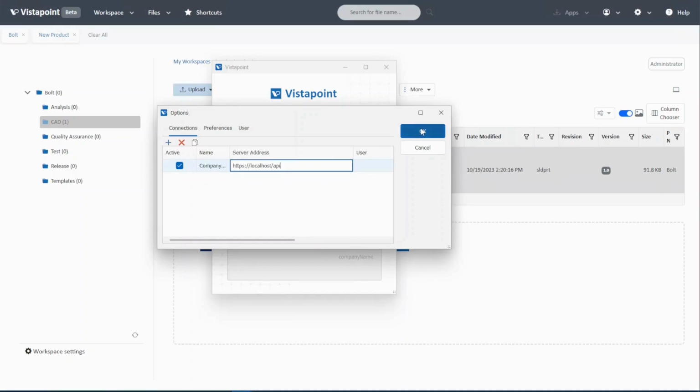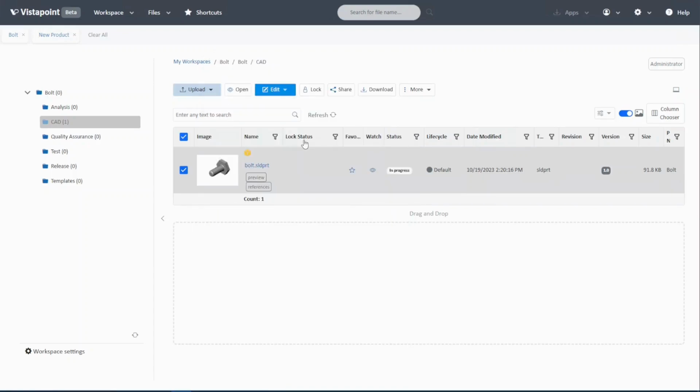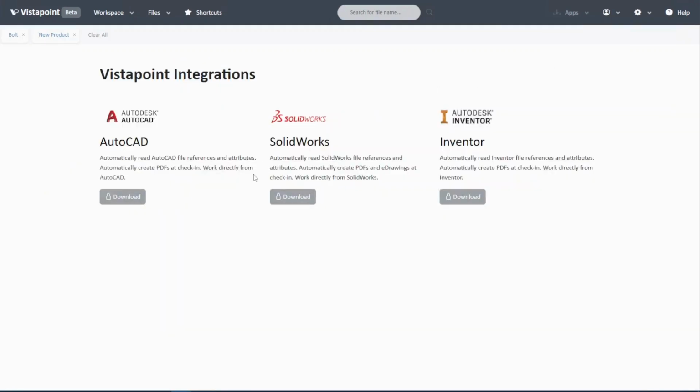Click OK. Enter your username and password, and then log in. You can go back to the web app. You can also go to Apps and Integrations and download and install any other add-ins that you might have access to.